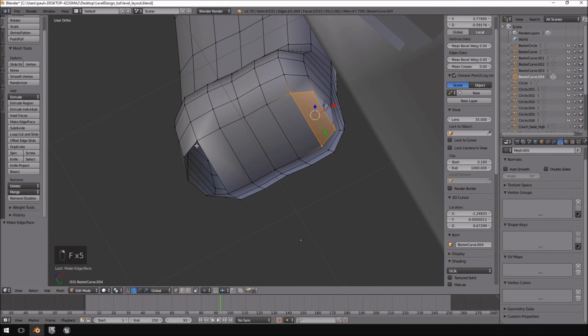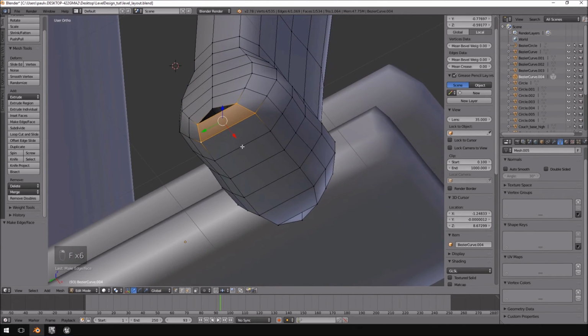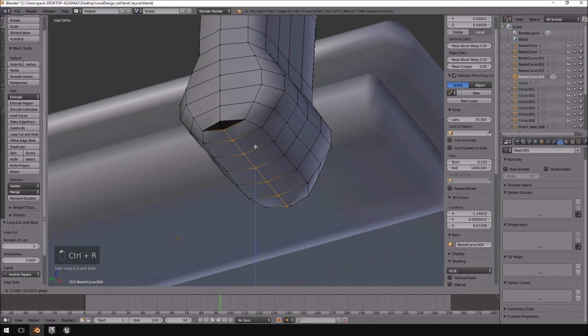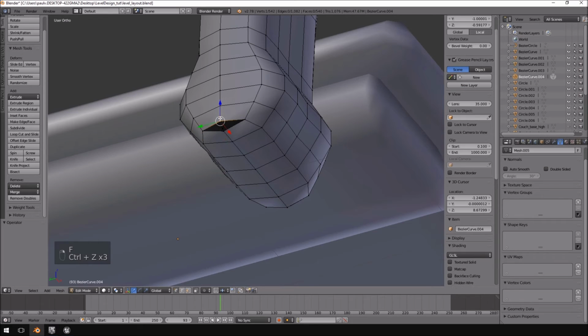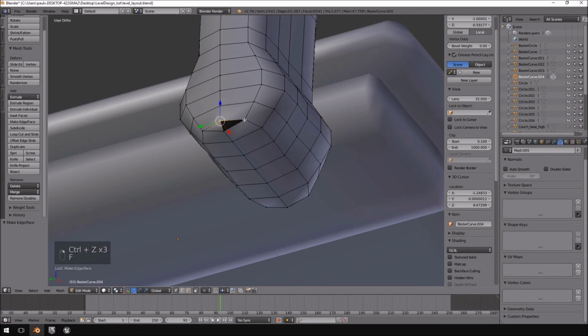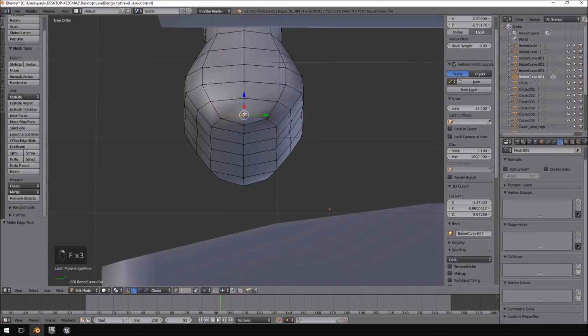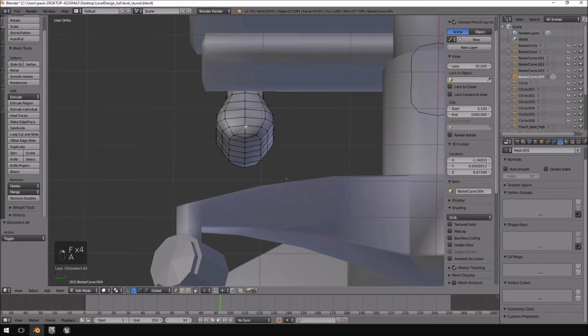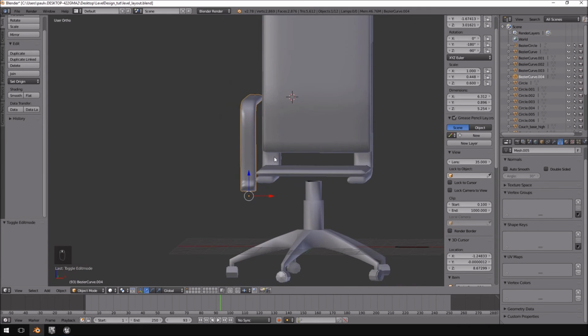Actually, to be honest, I think this might be the first time that I'm modeling an office chair like this. I don't think I've ever modeled an item like this. And for those of you that know of a better way to do this, please share in the comments. I'm always up for any form of suggestions. So there we go.